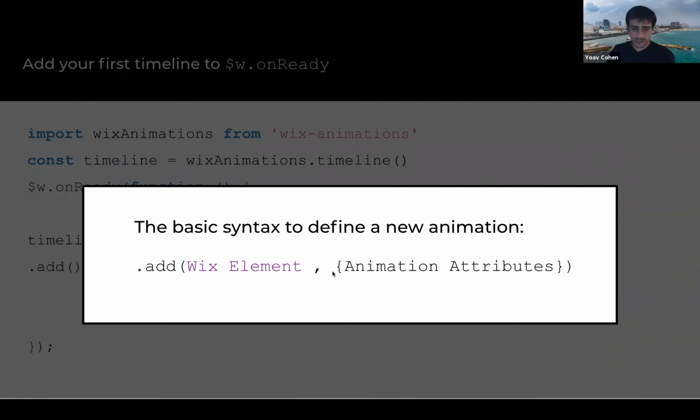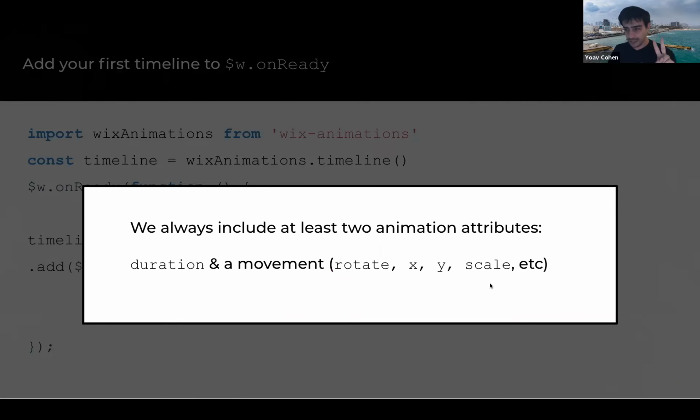And in these squiggly brackets over here, after a comma, we have to add the actual animation attributes, what we want to do with it. So again, what we'll be working with, and then what we'll be doing with it. Within our attributes, we also have to have at least 2 things. Number 1, we have to have the duration. We spoke about duration in our example, it was 1000 milliseconds, but we always have to have duration and what movement we're doing. So am I rotating, moving along the X or Y axis, changing the positioning? Am I scaling X, scaling Y, whatever you want to do, but always it's a duration, how long the animation is going to run, and the movement.